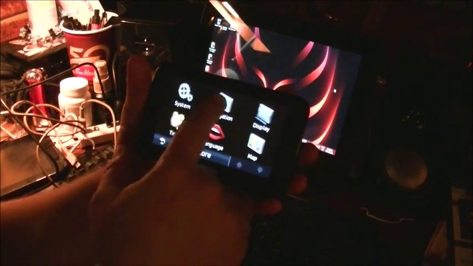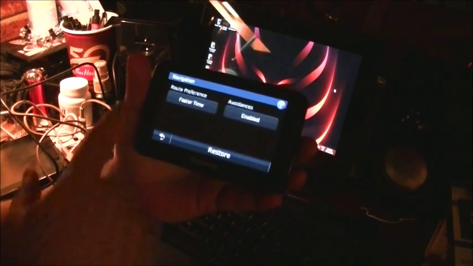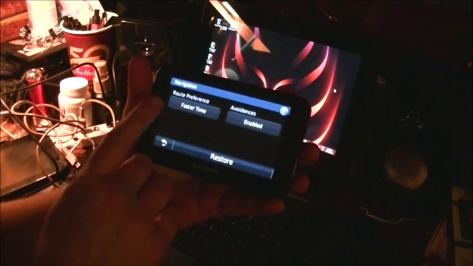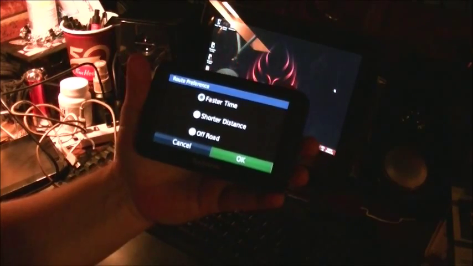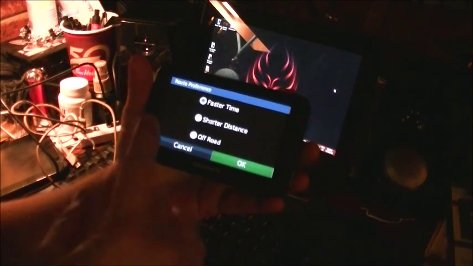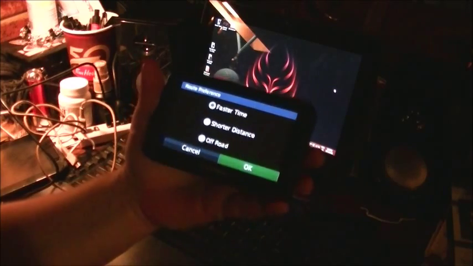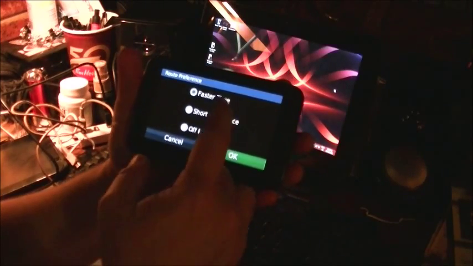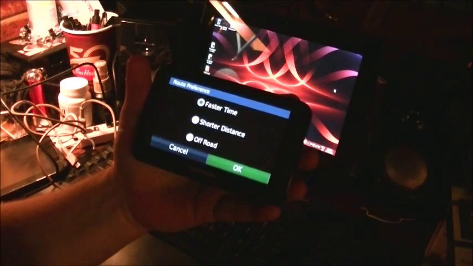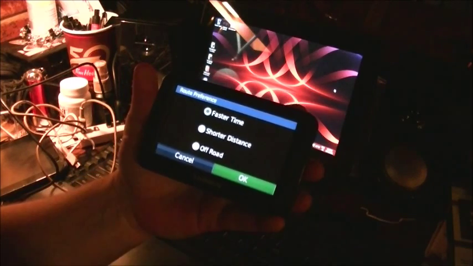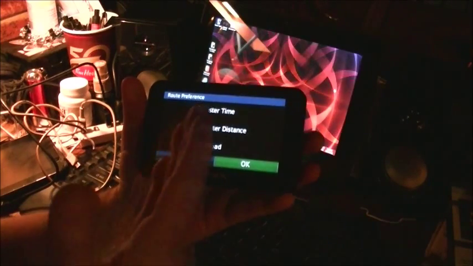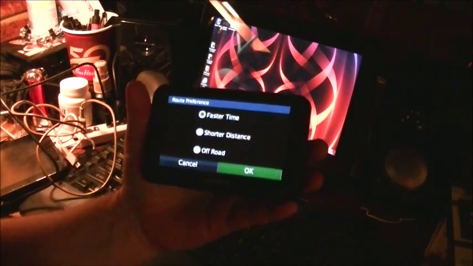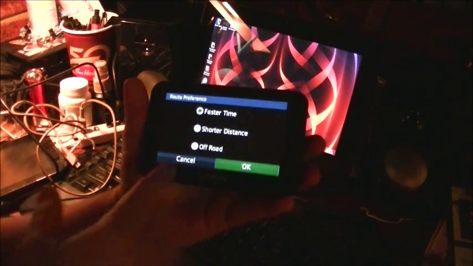That's system. Navigation. Now, navigation, your route preference. You can go faster time, shorter distance, or off-road. That is your preference. If you need to get somewhere in a hurry, then you're going to look for the fastest route to get there.